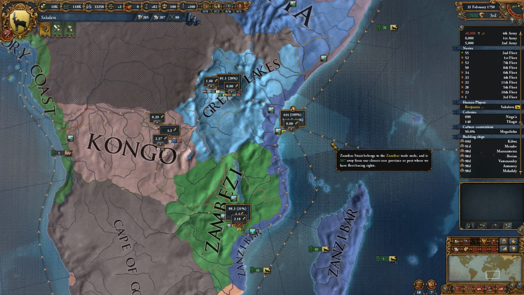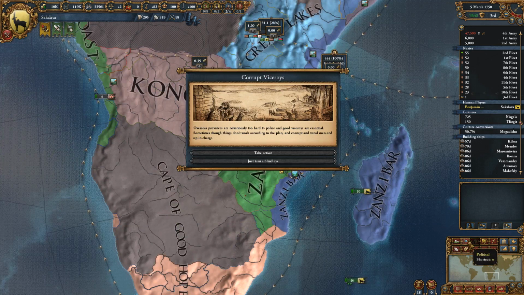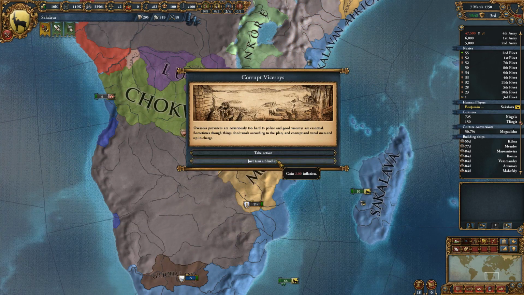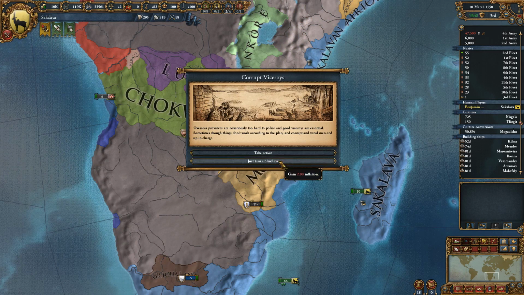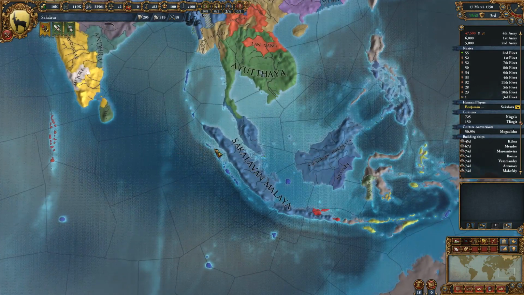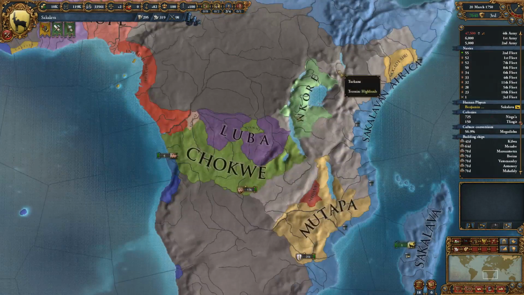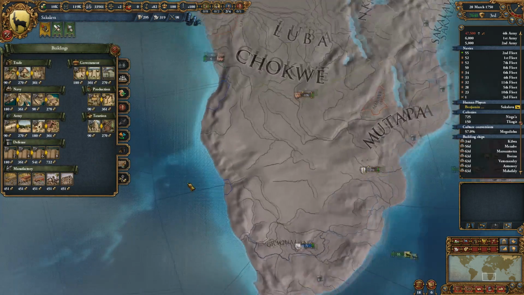Definitely need to wait until we get our manpower reserves as close as we can to the top before we do anything. Corrupt viceroys, gain inflation, yearly corruption, global tariffs. I'm going to take the inflation. That'll go down by itself.